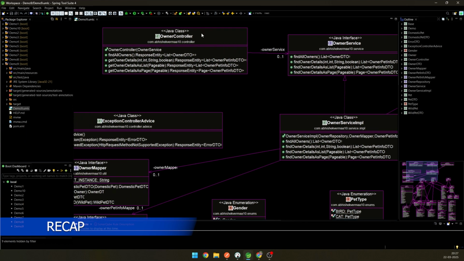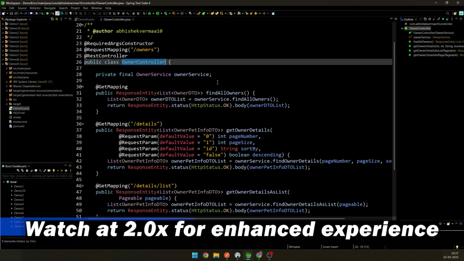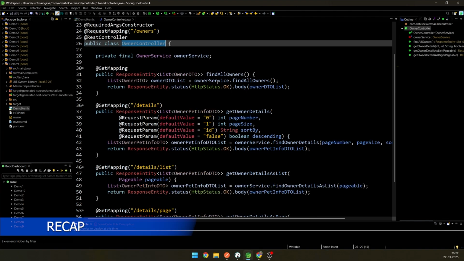Now from here, if I move straight to the top and then a bit towards the left, you see we have this owner controller. In the owner controller, in the last demo, I showed you that we can do pagination as well as sorting. By default, if we invoke the find all owners method, it was returning a complete list, and our list had 72 owners. But what if our list has 1000 owners or more? Then we don't need all the data all the time. So what I showed you was that we can make use of pagination and sorting.